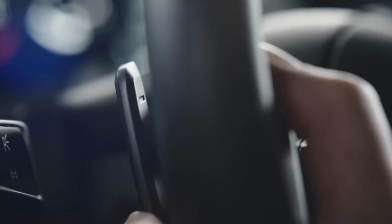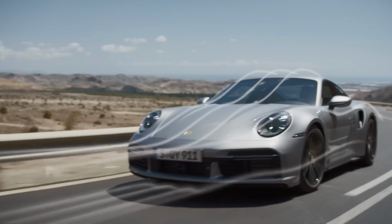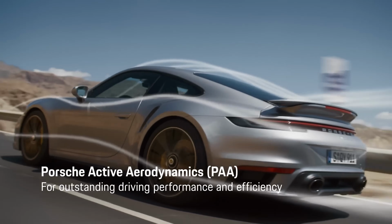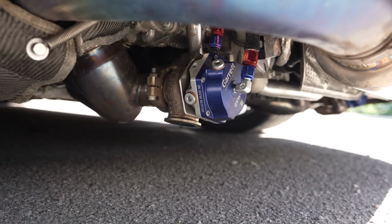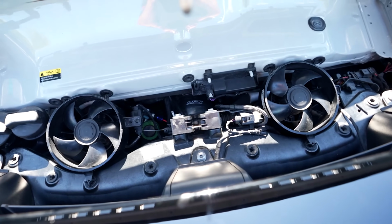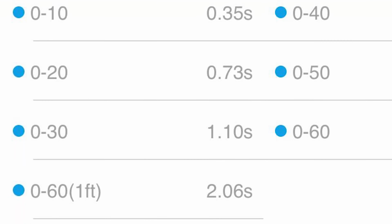Now you can imagine how many millions and millions of pounds Porsche have invested in the R&D to get that launch control perfected. For us to then delve into it and try and change it and adapt it to our turbo kit with much larger turbos and the 4.1 engine has not been easy. However, we've done it. We've smashed it. We've actually run some killer times. The car does a 0 to 60 of 2.0 on the street unprepped, which is insane.